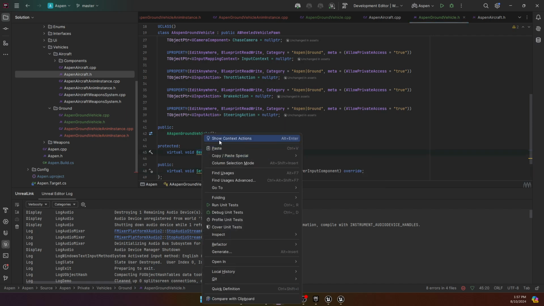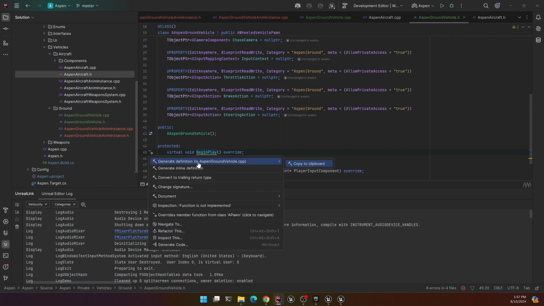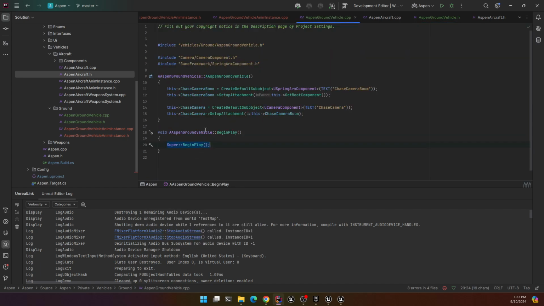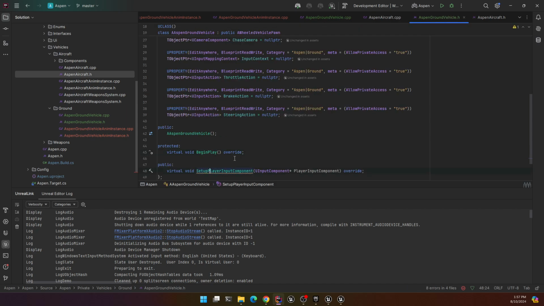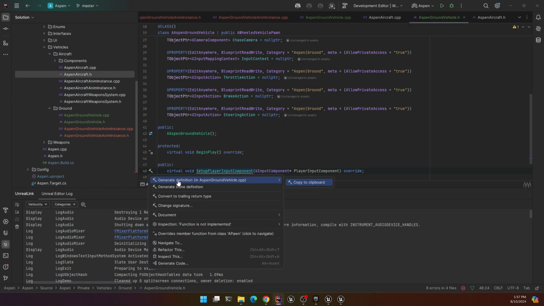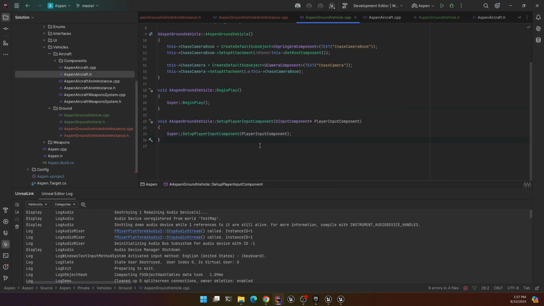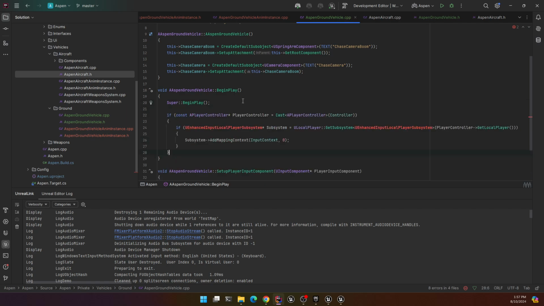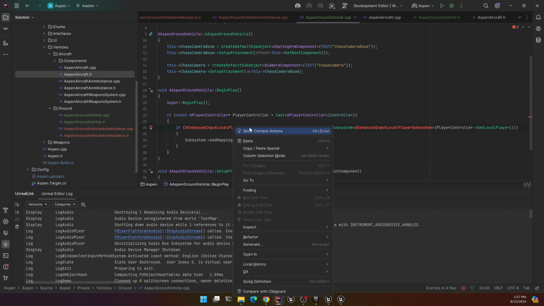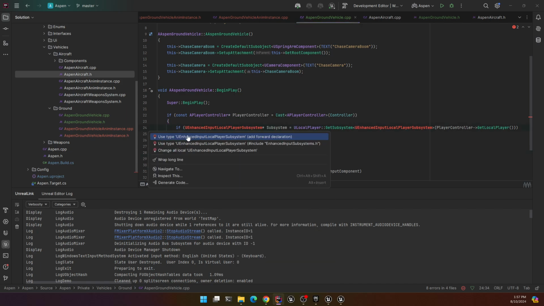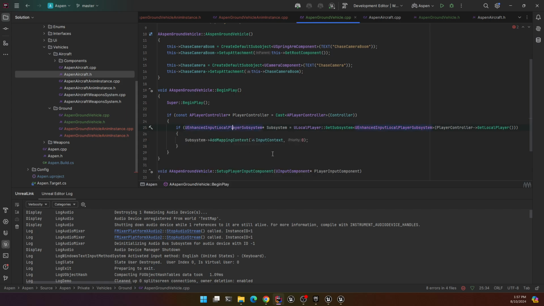Okay, let's implement those. So that created our begin play and generate definition, and there we go. There's our setup player input component. And in begin play, of course, we need this, and I'm going to have to add the include for that.